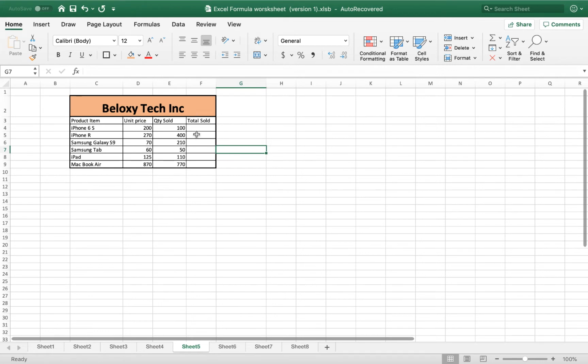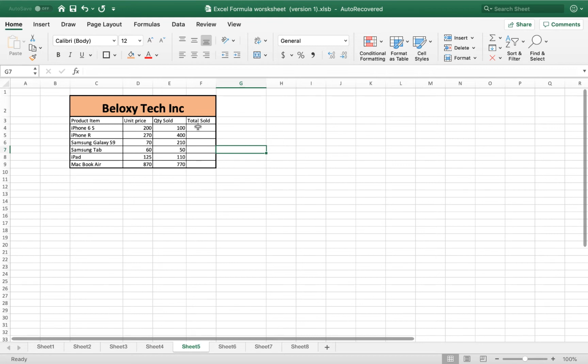Now, I'm going to find the total product sold in this data right here, and I'm going to use referencing. Let's talk about the different types of cell reference. Let's talk about relative reference first. By default, Excel uses relative references in all the Excel formulas that we have.